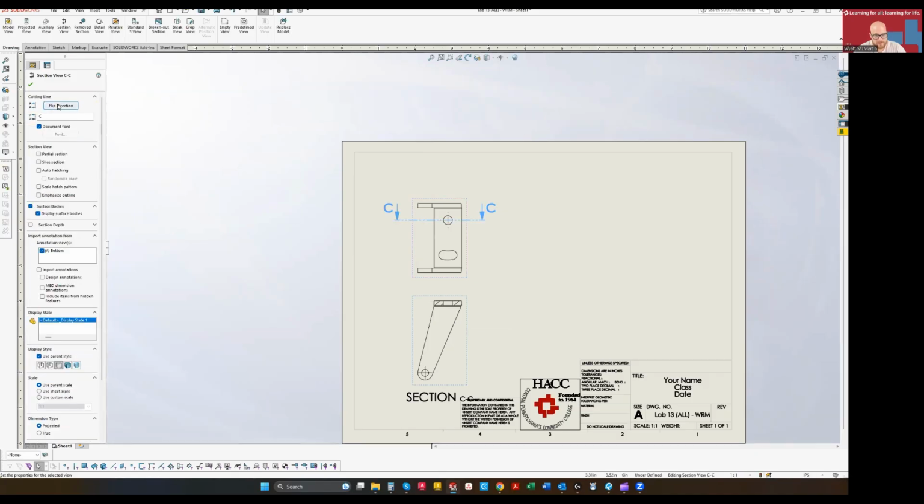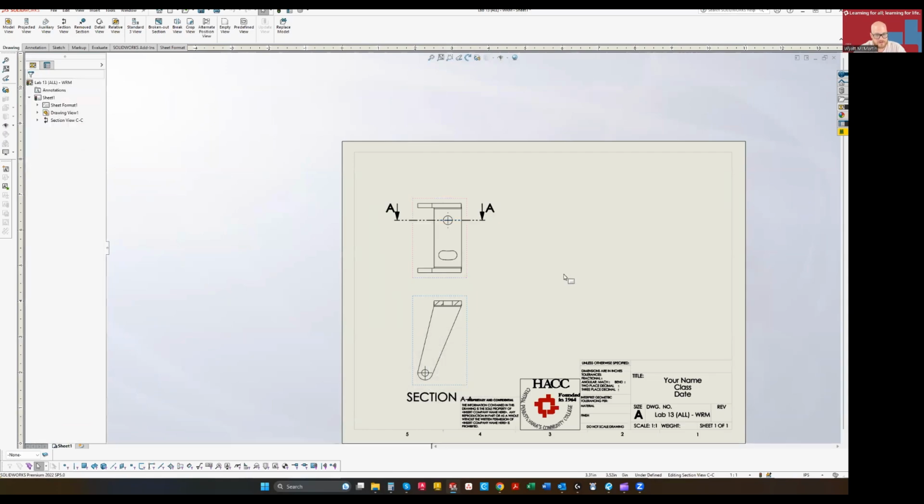And this, we're going to flip the direction. Oh, excuse me. No, we're not. If this view here is flipped so that the circles are up top, go ahead and flip the direction. And I have already created a section view earlier. So mine started at C. I'm just going to override that right here as A and click the green check mark.